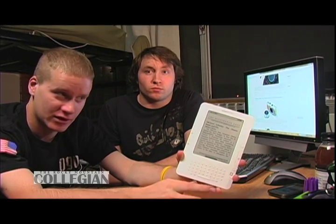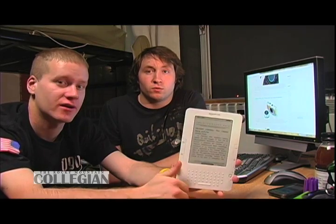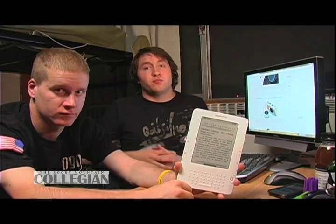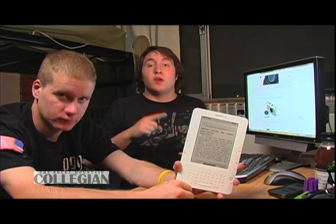One of the coolest things is that it has a 3G capability built in, as in the data network, so you can download books or whatever content you want anywhere that you have cell service for free right onto this thing. So that's pretty cool. And what are you going to download? Well, you can get all the bestsellers, tons of books, thousands of books are available to read on the e-reader, but also you can get publications like magazines and newspapers.